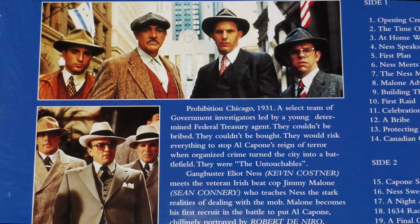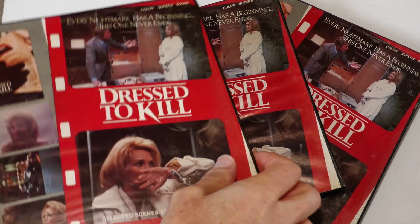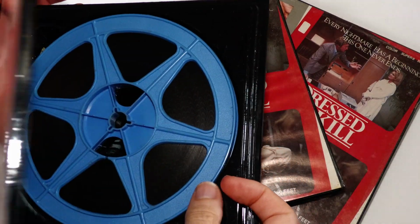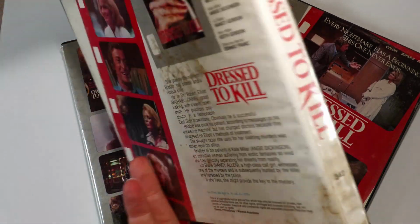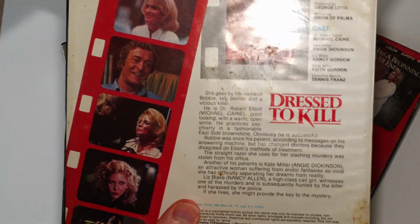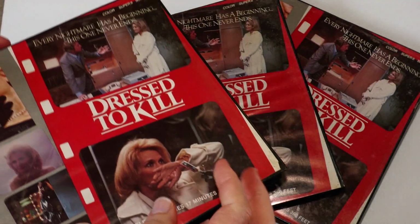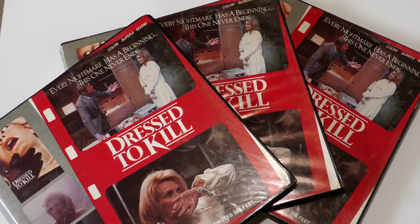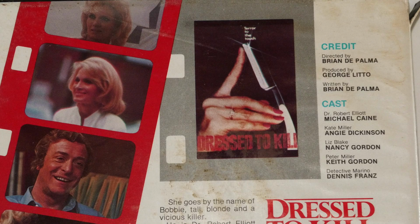But an earlier film, 1980 I believe it was, Dressed to Kill, there's a sequence in that where Nancy Allen's character is chased onto a subway train, and we have something very similar in this with Al Pacino being chased onto a subway train. So there's some similarities there, but also the suspense of Dressed to Kill, I felt that was very similar to Carlito's Way, and if you look at both those films I think you too will see the Brian De Palma hallmarks that make him the great director that he is.